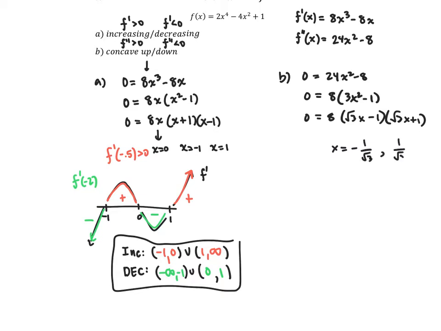Okay. All right, now I'm going to do this graphically. I'm not going to, well, actually, you know what? I'll test intervals. Okay, here are my two values, negative 1 over root 3. Then I'd have, let's go positive 1 over root 3. So I know f double prime, make sure and label, is 0 here and here. So naturally I would test f double prime at 0.